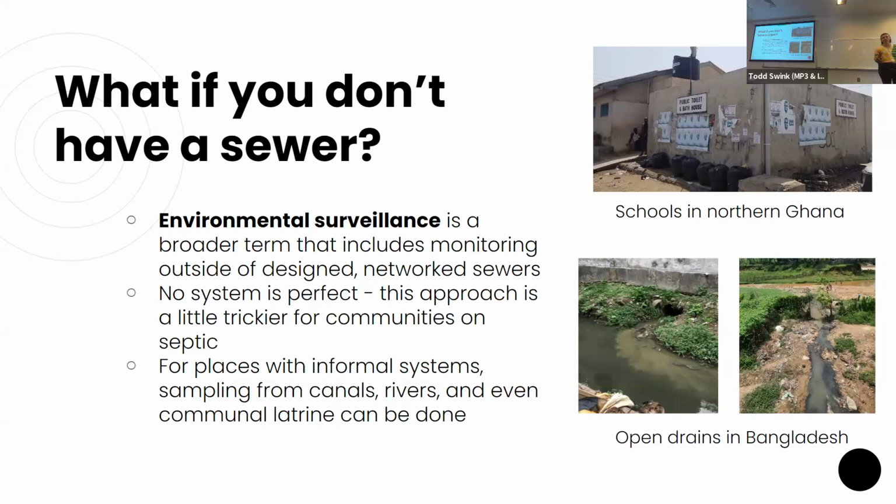This can be a little trickier for communities that are not on network sewers, because we want to find something that's representative of a population level and not just going to someone's individual latrine and picking out a sample. That's harder than sticking a swab up their nose or doing some other sample collection. We want to look for areas where we've got population level contributions coming together, and there are a lot of places where that's the case. We just have to contextualize it differently if we're not talking about a networked sewer system.